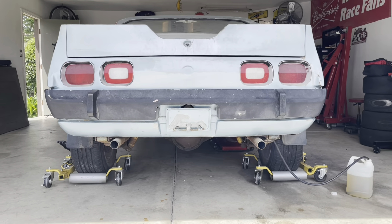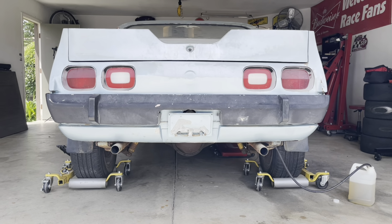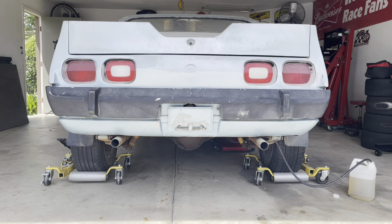This thing has got super turbo mufflers on it. Really surprised at how good it sounds.